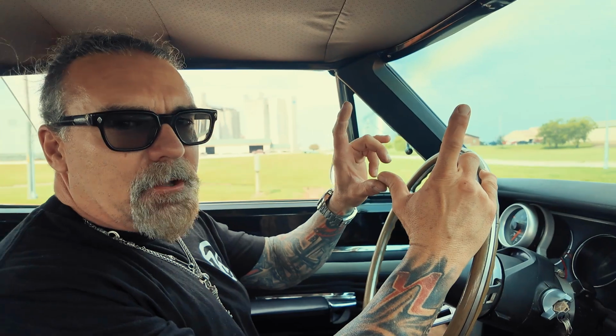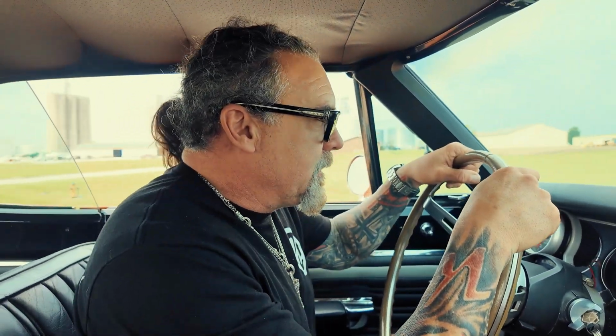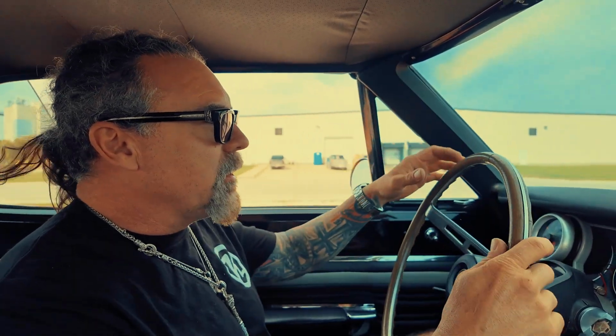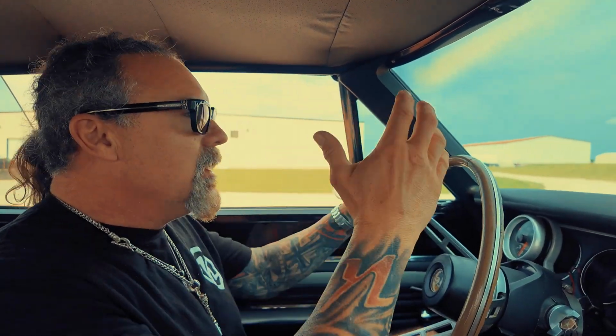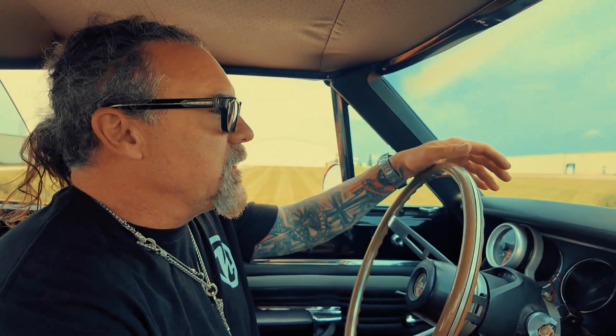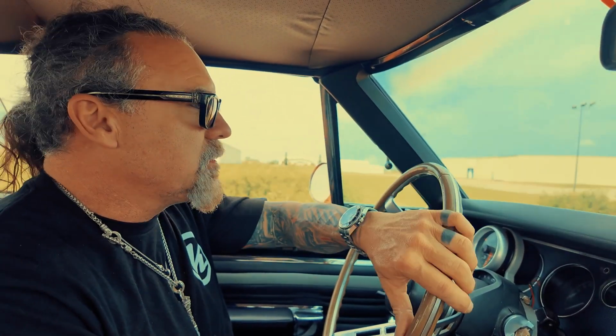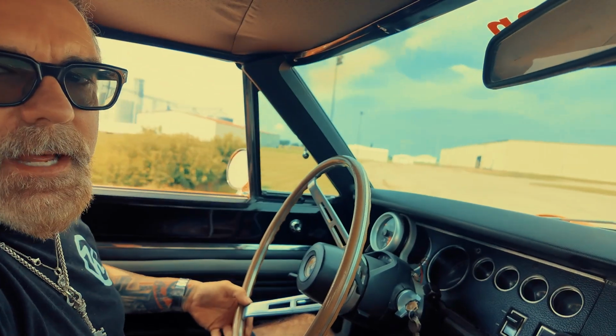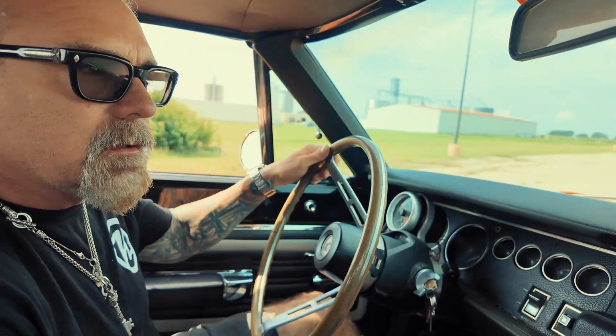Mufflers are these little Magnaflows like they put on sprint cars in some of the towns where you can't run open headers. And then I got BSR boom tubes, which are actually what they run on the NASCAR series. So we got one on each side. We got these little tiny mufflers, just enough to calm it down from open headers. And I tell you what, man, this thing just sounds like you're in the garage at a NASCAR Cup Series race.